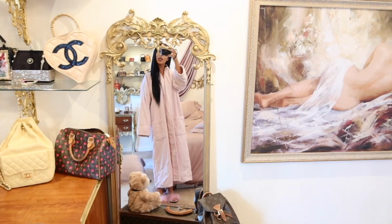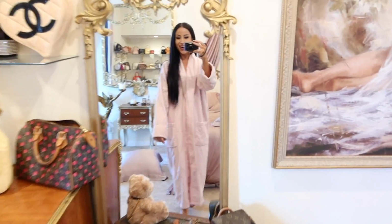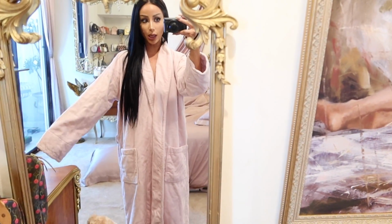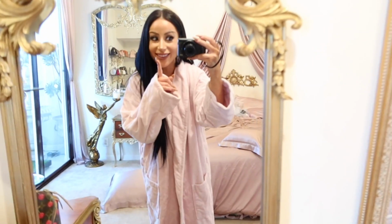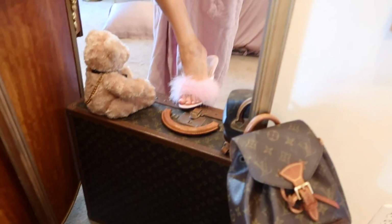Okay, so anyways, speaking of amazing outfits, outfit of the day, anyone? As always, before we get started, here's my outfit of the day because I'm actually not leaving the house today. This is a pink bathrobe. It's humongous. I got it at a hotel. Shh, another secret. It does say the Beverly Hills Hotel, but don't worry. I actually paid money for this. Okay. So, this is a very boring outfit of the day, but I am wearing cool shoes.